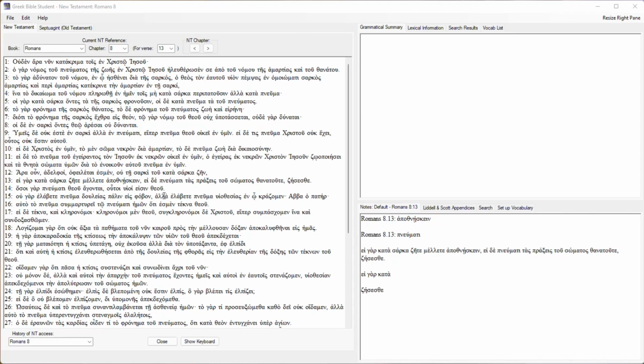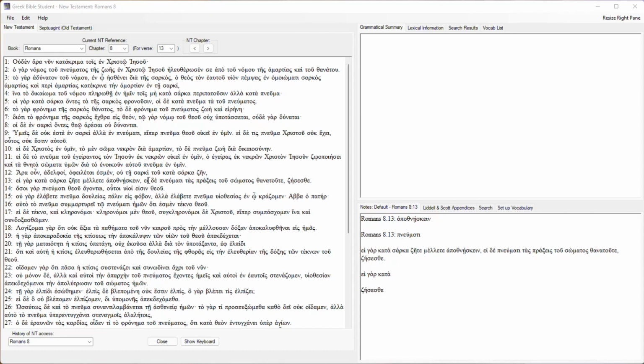As far as I can work out, the text is basically a slightly more modernised form of Westcott and Hort. So it's not the most bang up to date text academically. So it doesn't replace your need to get a good text. You still need to get a good text. You still need to check that the text in the current, if you like, the best academic, the best research text is consistent with what you're looking at on here. By and large, it will be the same, but there may be some slight differences. This is going to be true of some of the other tools we look at, and I'll comment on those as we meet them. So let's go back.